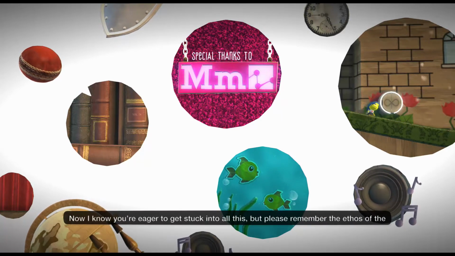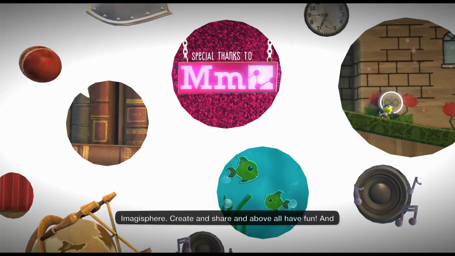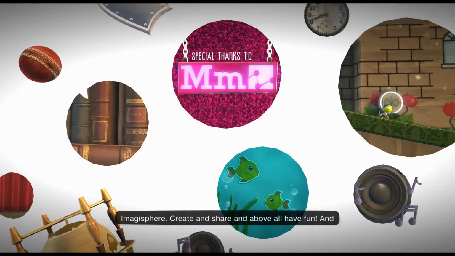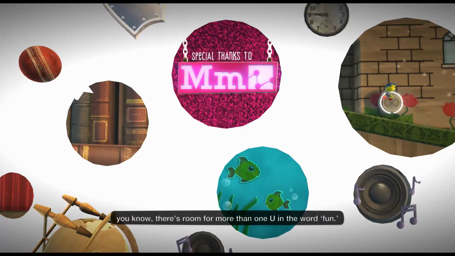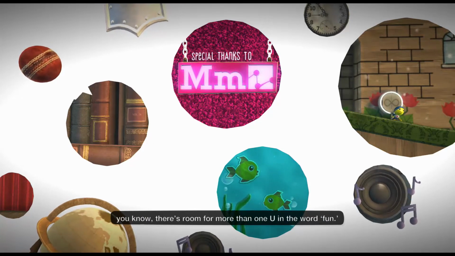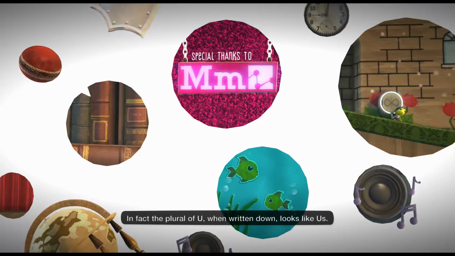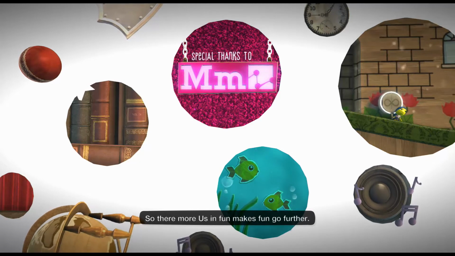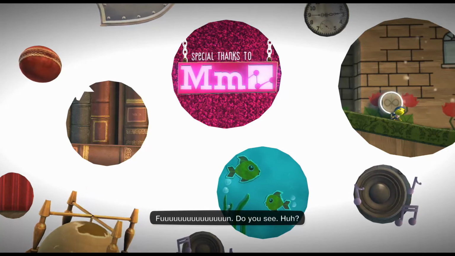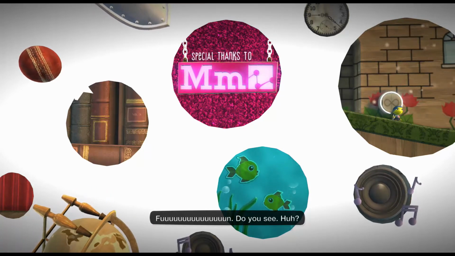Now, I know you're eager to get stuck into all this, but please remember the ethos of the Imagisphere. Create and share, and above all, have fun. And you know, there's room for more than one you in the word fun. In fact, the plural of you, when written down, looks like us. So the more us in fun makes fun go further. Fun! Do you see?